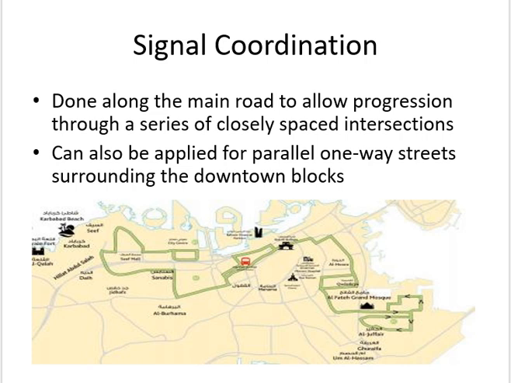Okay. So this coordination can be applied to parallel one-way streets in congested areas, because those streets are very short. They're very short and narrow. So if there's a very long queue, it will affect all the other intersections as well. So in these shorter streets, we do the coordination so that the queue is not long, and people don't have to stop again and again.